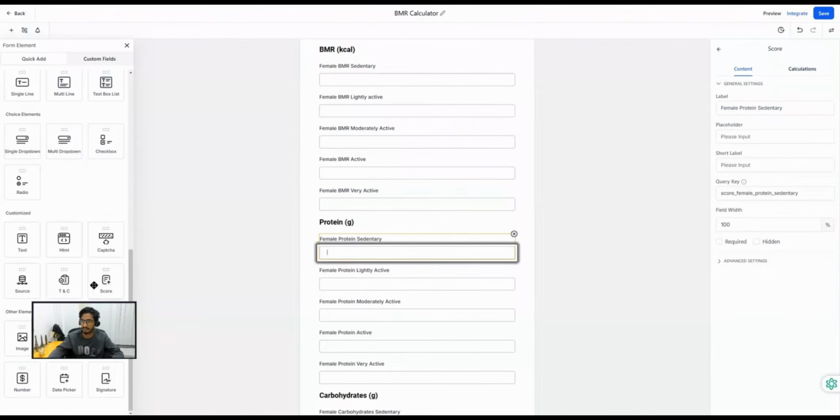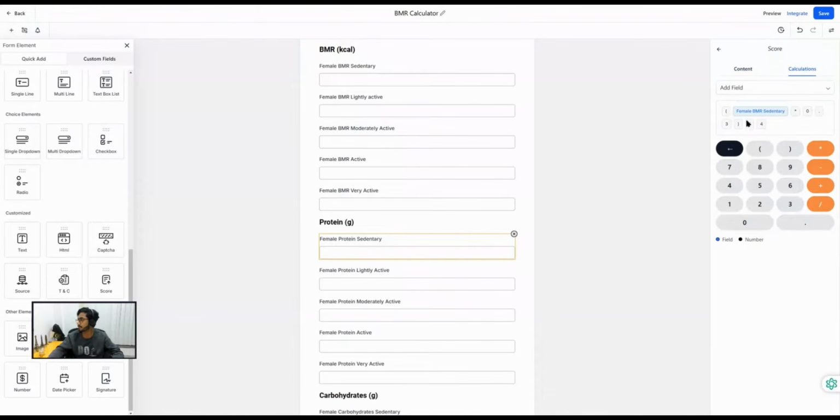And again, this is just a score field. You just drag it here, label it as this, and then when you go to calculation, you see the bracket, female BMR sedentary multiplied by 0.3. 0.3 means 30%, because here we don't have the percentage icon or the operation. So that's why I just use 0.3. So 0.3 means 30% of this divided by 4, which is going to give us the female protein for this activity level.